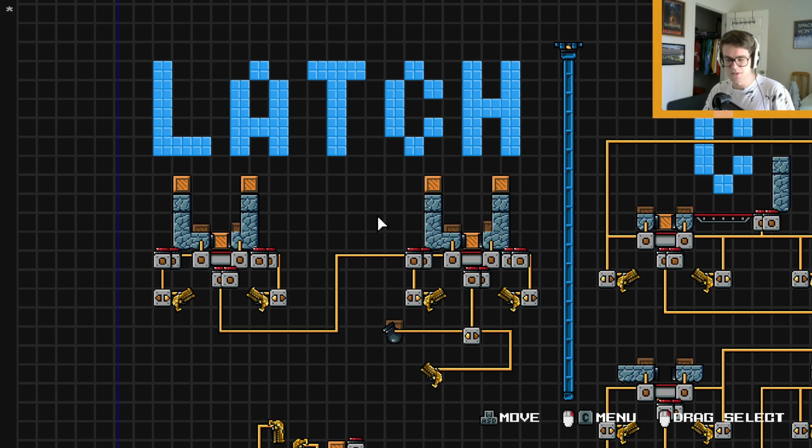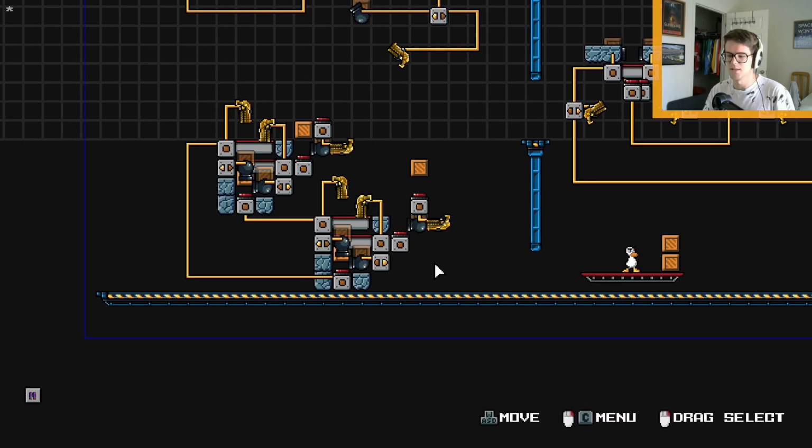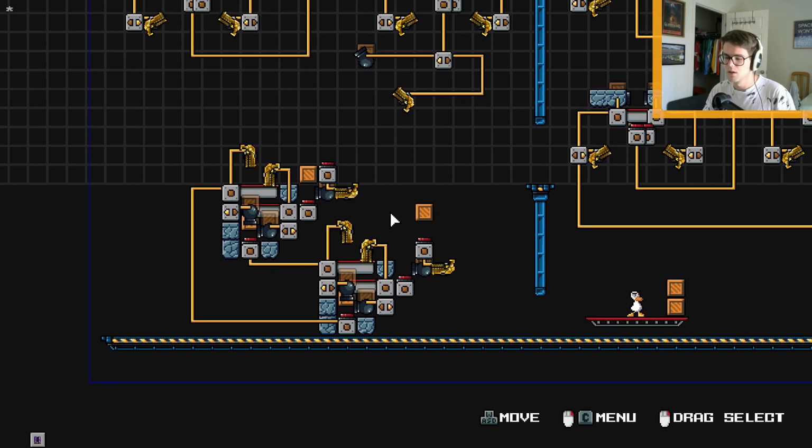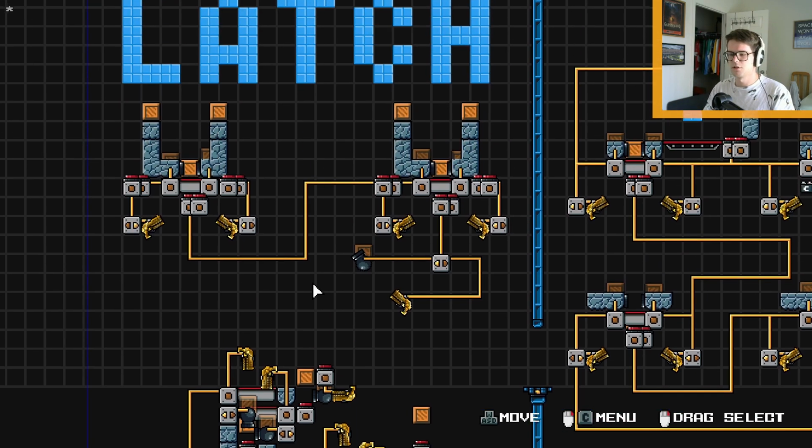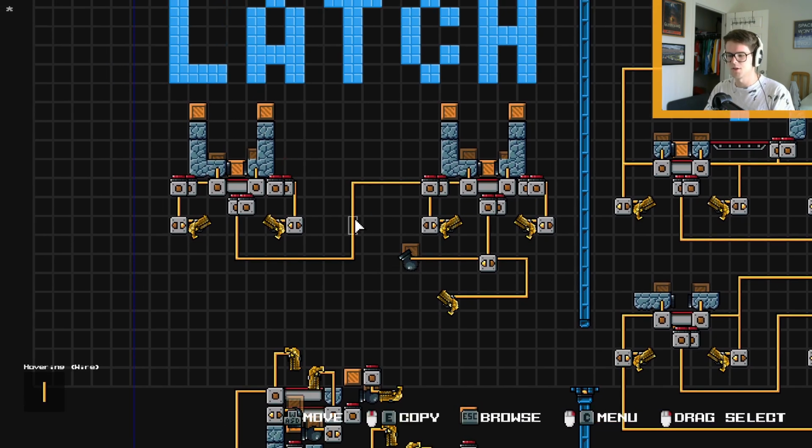Now, you can also build this out of NAND gates. Down here is a much smaller latch that I made with one of the designs featured in my last video. I didn't necessarily explain it, but it's in the map download if you want to play with it. This is made out of NAND gates, so a latch circuit fundamentally is symmetrical. If we could cross over wires in Duck Game, then I could very easily just have this wire here and then have a wire coming out here and going into this input, but we can't. So we have to add this repeater here.